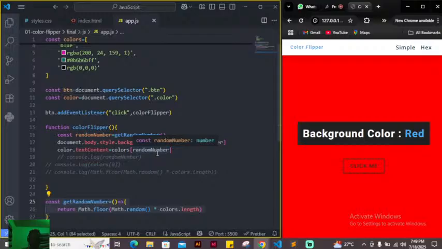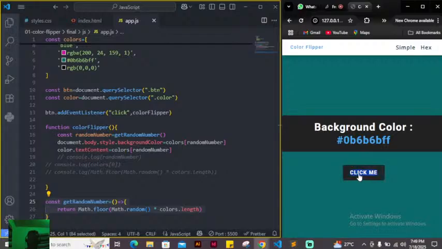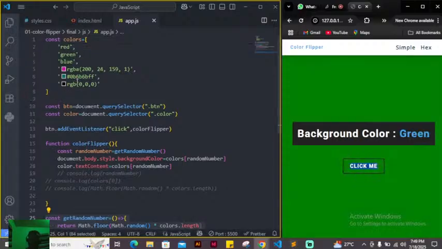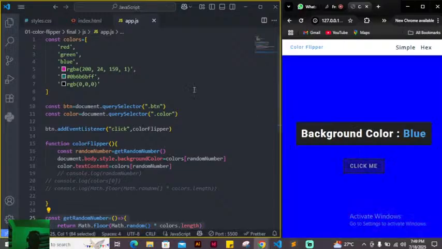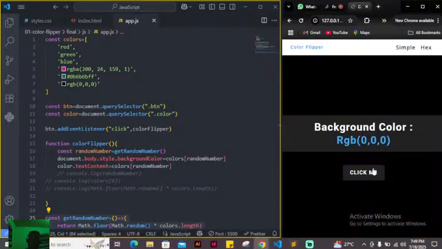We also pass the randomNumber there. So that's just what we did last class. So it will be displaying different colors there. Yes, it will be displaying different colors based on what we have inside this particular array. You see, this array we have red, green, blue, this one, this one, this one. So it will not display any color outside what we have inside this array. That's what's going on there.